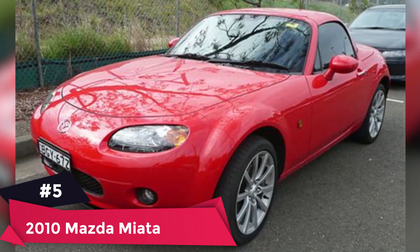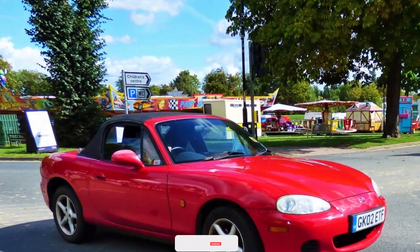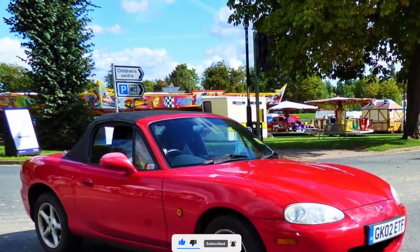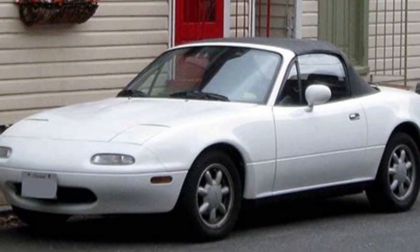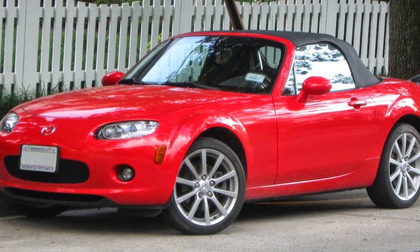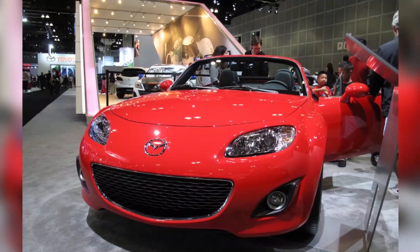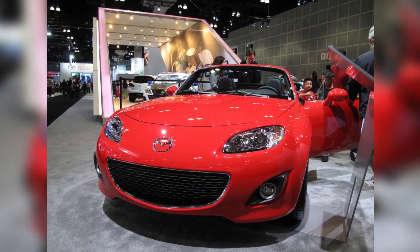Number 5: 2010 Mazda Miata. Average price paid: $6,915 to $8,241. Overall score: 9.1 out of 10. It's probably not going to be a surprise that the 2010 Mazda Miata was named the U.S. News 2010 Best Sports Car for the Money. The Miata has long been known for packing a lot of fun into a small, affordable sports car.